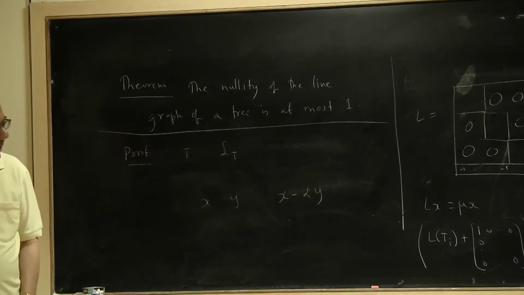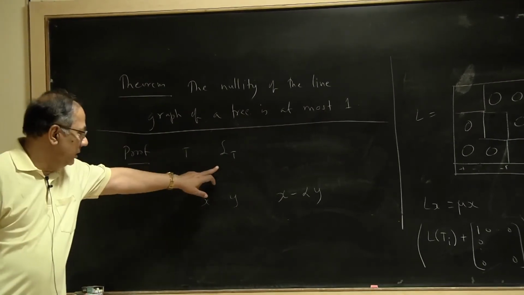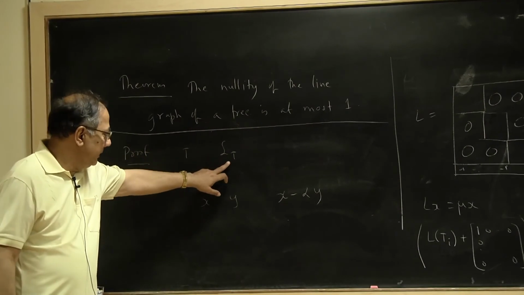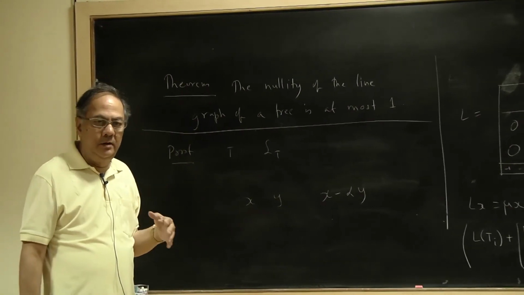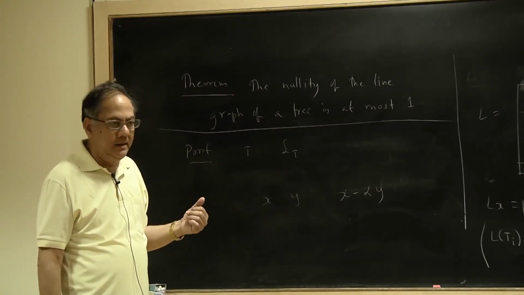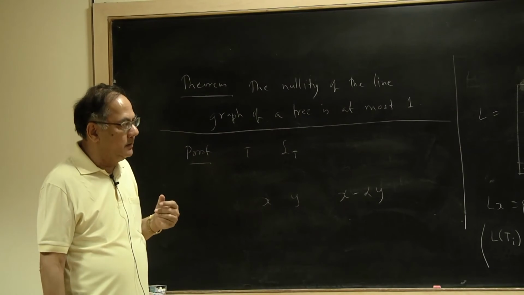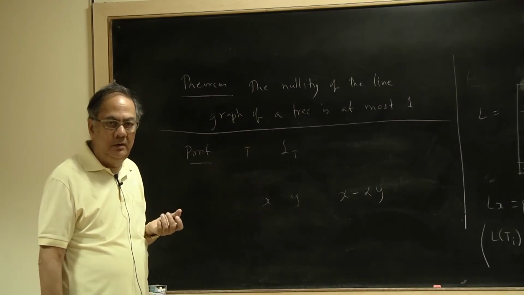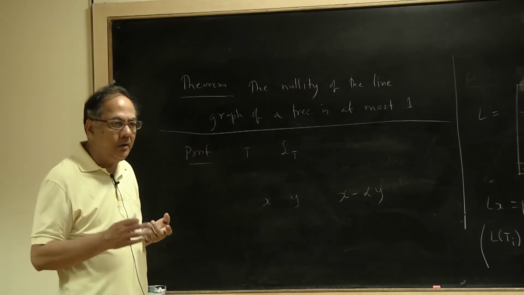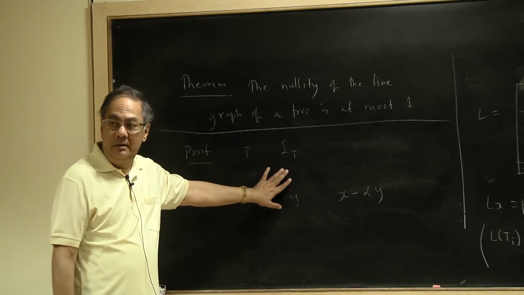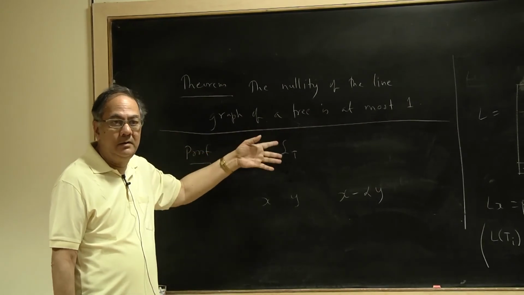So if LT is singular, 0 is an eigenvalue of LT, so 2 is an eigenvalue of the Laplacian, because the multiplicity of 0 as an eigenvalue is equal to the multiplicity of 2 as a Laplacian eigenvalue. Then 2 must be a simple eigenvalue. Geometrically simple means algebraically simple, because these are symmetric matrices. And so I conclude that 0 is a simple eigenvalue of LT. That is what we wanted to prove, because the multiplicity of 0 as an eigenvalue is 1, which means its nullity is 1.